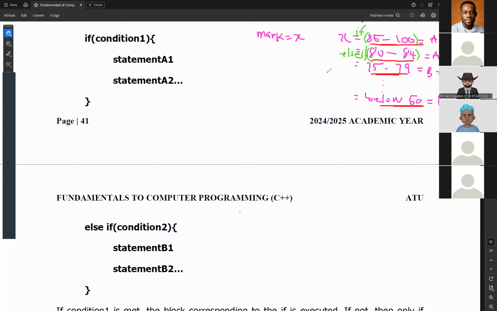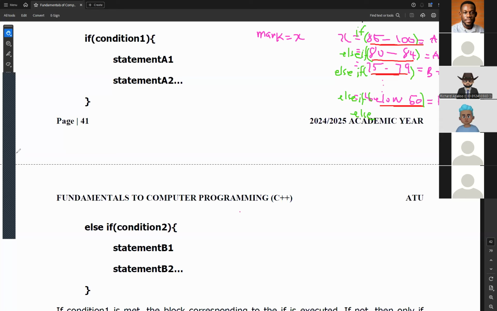So when you get here, you do else if, else if, until the last condition, where we just put the else.